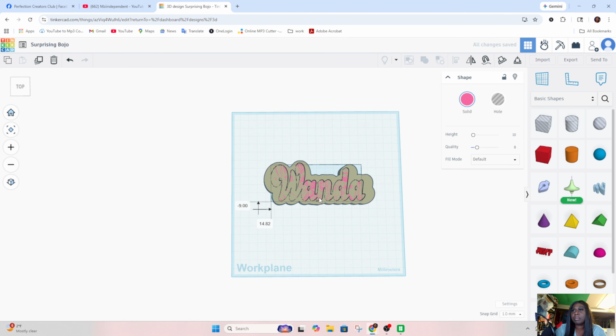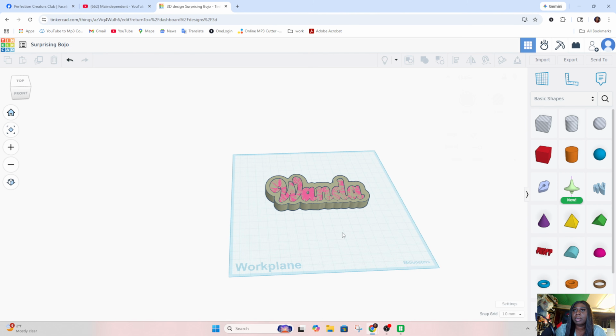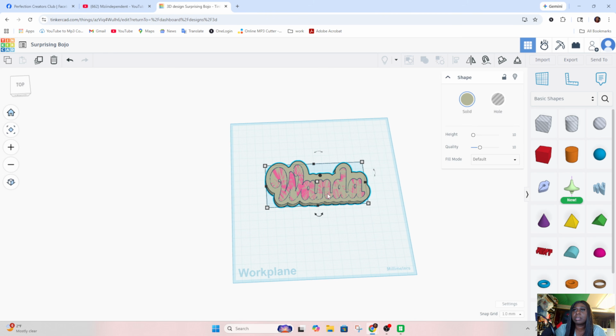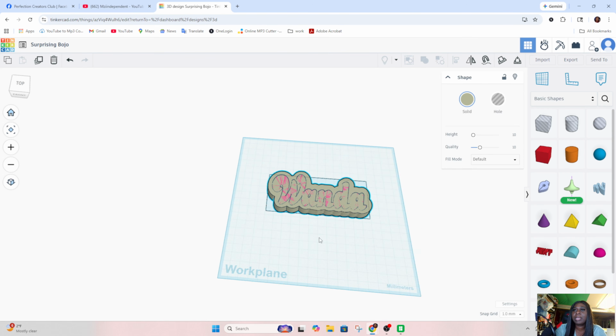So I feel like the offset is a little bit too wide, so I will bring that in, and I will bring maybe this top up just a little bit and bring that left side in just a little bit. And to me, that looks great. That looks good. So what I'm gonna do is click on the Wanda part, and not the offset. And as you can see, it's like embedded within that chain.